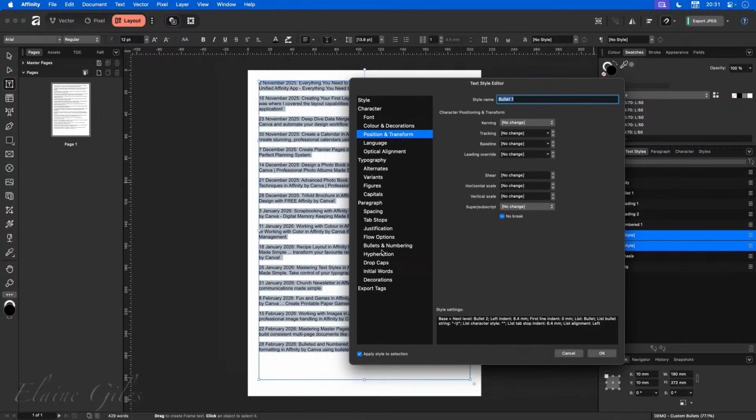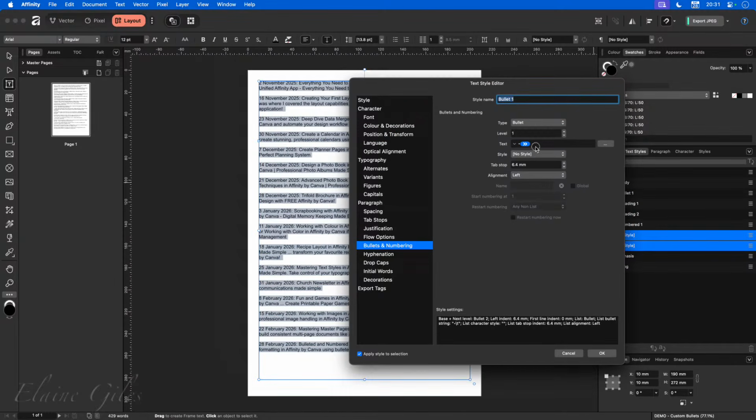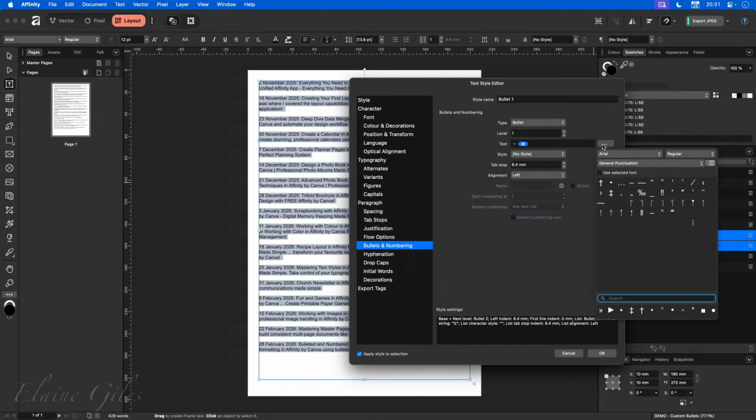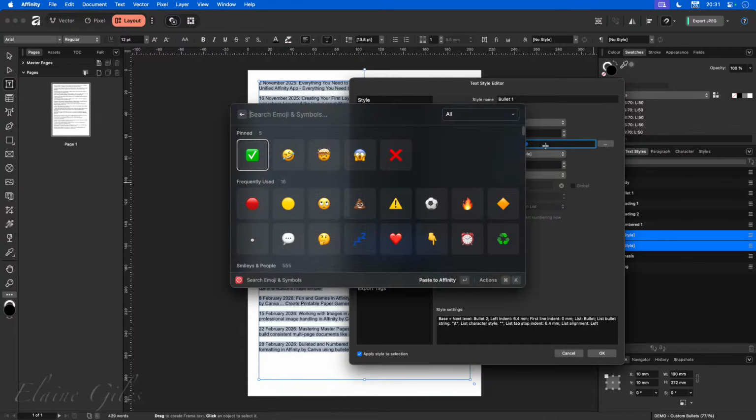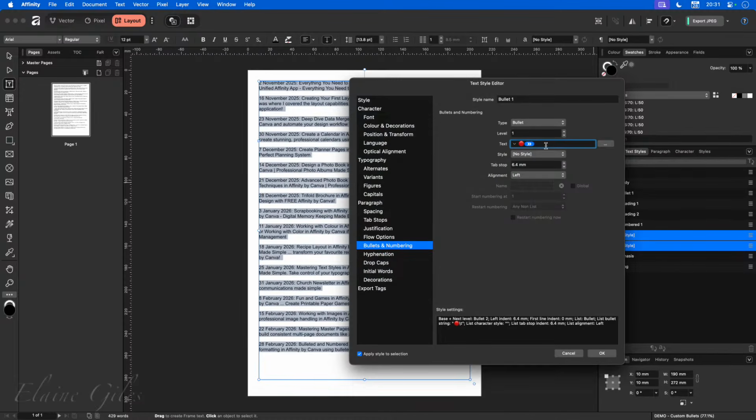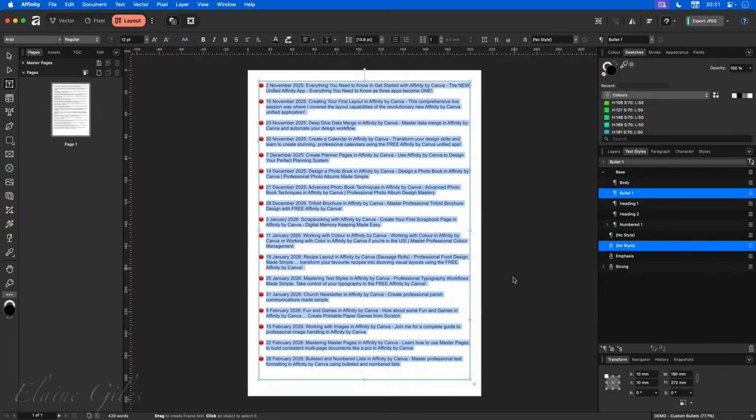And in there, I'm going to bullets and numbering. And I've shown you at this point that you can delete the bullet and you can apply any of these. And indeed you can, but you're not limited to that. Because this box, this text box here, you can just type into it. So I'm using Raycast for this. You can use whatever you like. I'm looking through my emojis. Let's say we want the red dot, followed by a tab. And OK. And then let's apply bullet one.